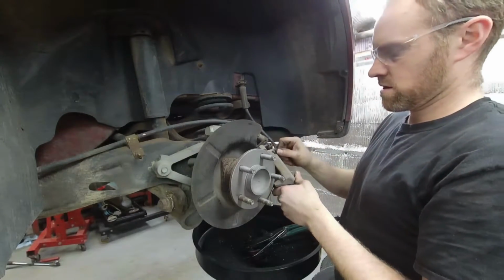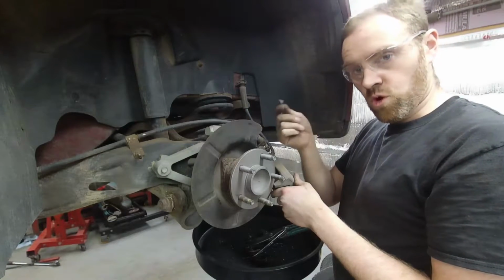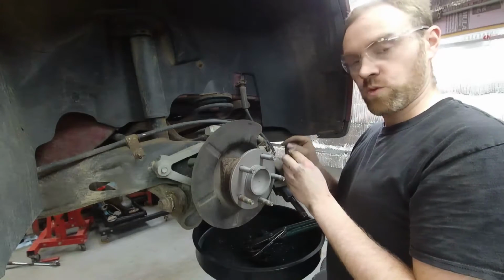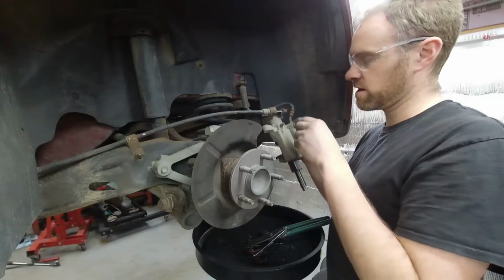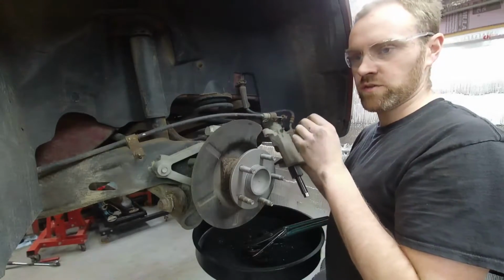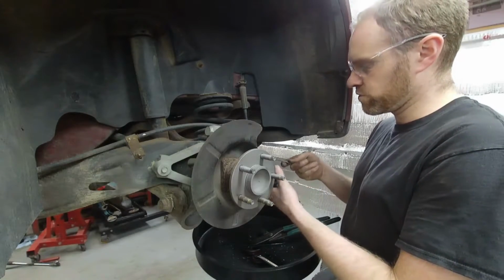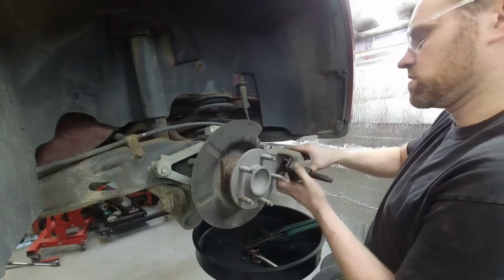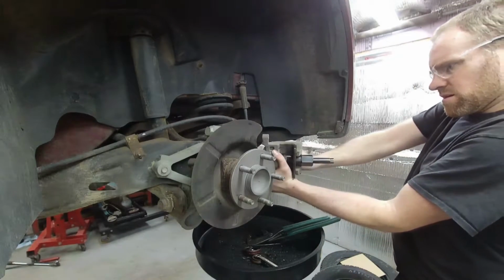I pulled the cap off, which by the way, always put these back on. They keep this thing from corroding. Believe it or not, this will probably come loose, even though it's in an aluminum caliper, steel fitting. Because it has this cap, most likely I won't have a problem with this. Okay, so we got our 10 mil here to take this bleeder loose. We're gonna go ahead and try it just with a wrench, because I believe since it had that on there, it should come loose. Ooh.